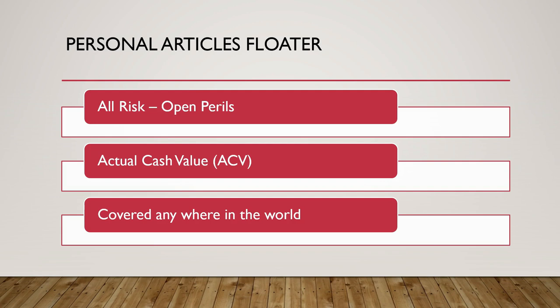Some other important facts about a personal articles floater is that it's known as an inland marine insurance. This means that it is insured no matter where it is located. It's a floater. So that means that the property is designed to be covered at the same value no matter where it floats, if that makes any sense. So if you are on vacation in Europe and your Rolex is stolen, if you have a personal articles floater endorsement, your property is covered. Many floaters also cover loss of items, where typical home policies do not cover loss of items.